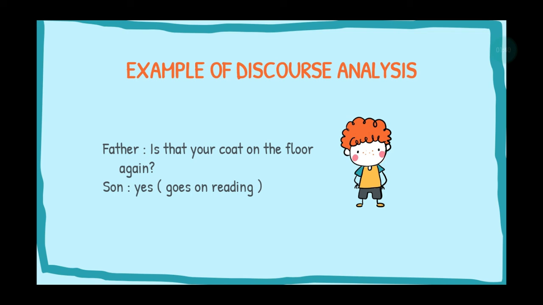So here in the example, the discourse analysis says that the answer of the son is not a clear one. Kasi ang pinaparating ng tatay niya is pulutin yung coat na nasa sahig, which is yung bata naman, nag-focus lang siya dun sa question na answerable by yes or no. And that's all. Thank you.